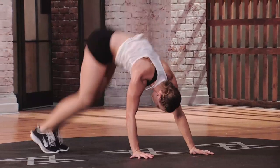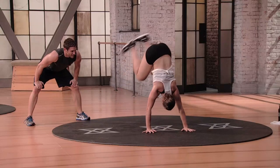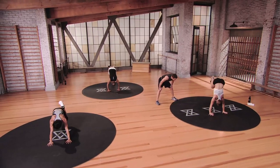How high is your fence? Oh, snap, huh? 6-foot fence? It's a high one. Neighbors can't see in, huh? Private girl, private girl. Good job.